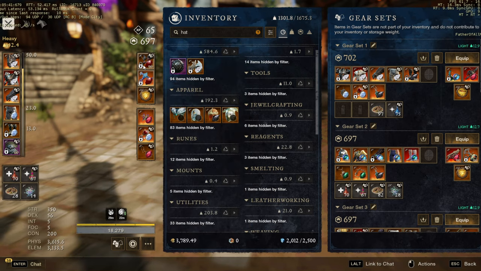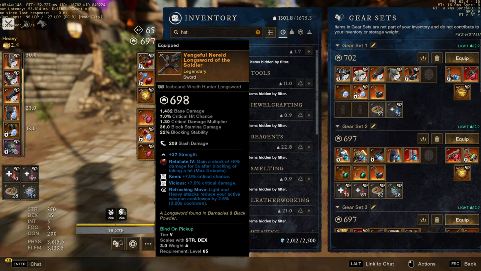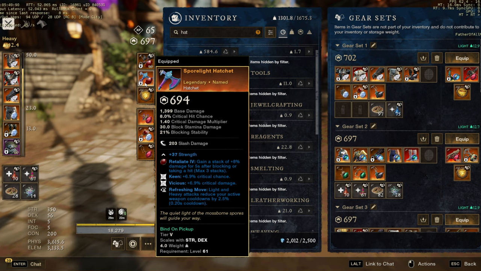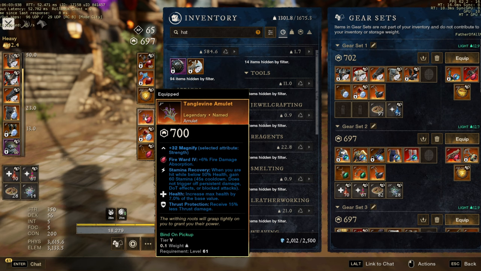There's a lot to understand about that. I like the refreshing move a lot, but it's better on the sword than the hatchet, because on my hatchet build there's some abilities that I use, and when you're using abilities you're not benefiting from refreshing move, but you are benefiting from leeching. So the Tanglevine amulet is a nice all-around: you go and get it, you upgrade it, and you're going to be able to use it in most of your builds in PvP. I really like the Tanglevine amulet.